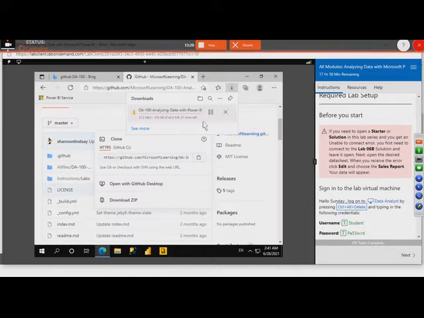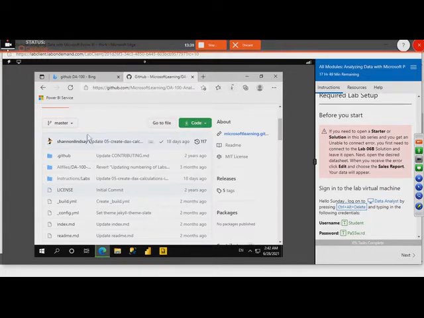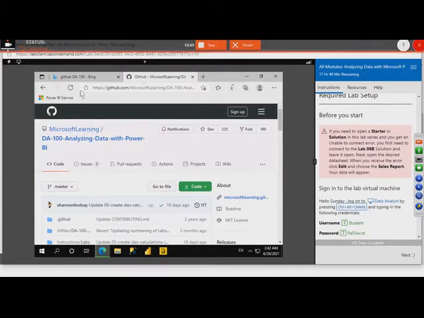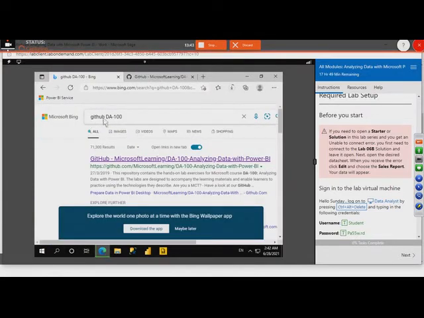Can we continue while the download continues? Are we all able to download? Can we continue? Okay, so I searched for GitHub DA-100, and then it gave me the first option.